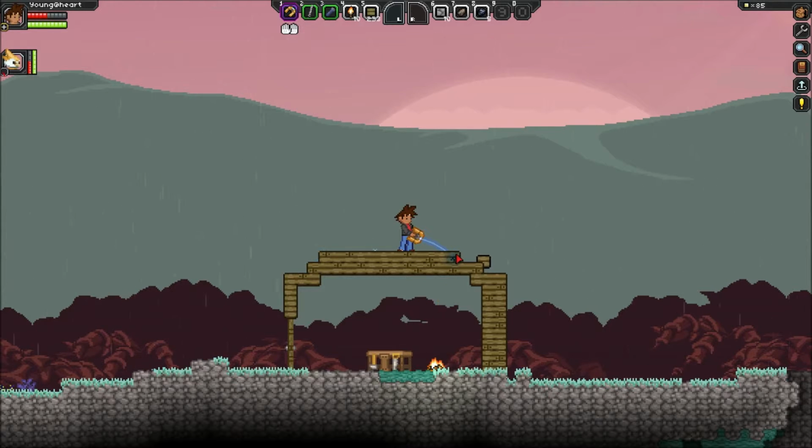Alright, so you're grabbing cobblestone, are you? Yep. Alright, well, you do that. I'm gonna fix up the house, because I made it into an abomination, apparently.